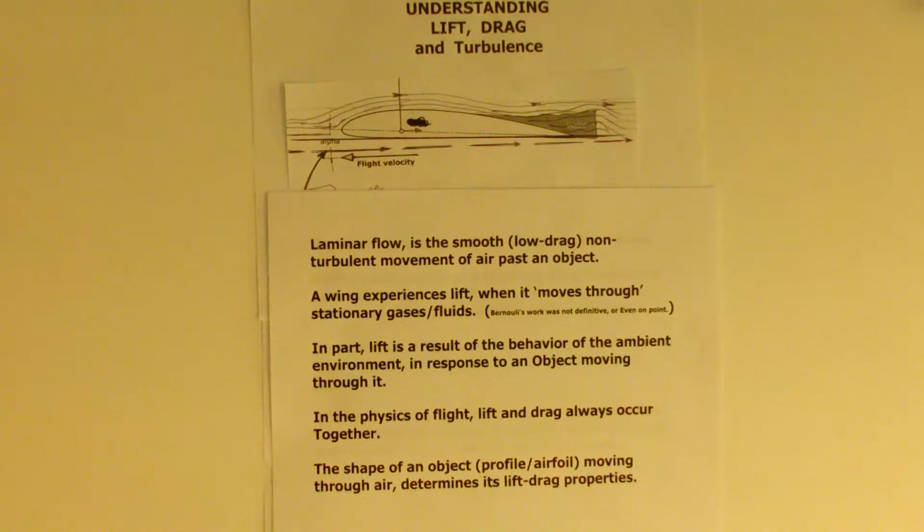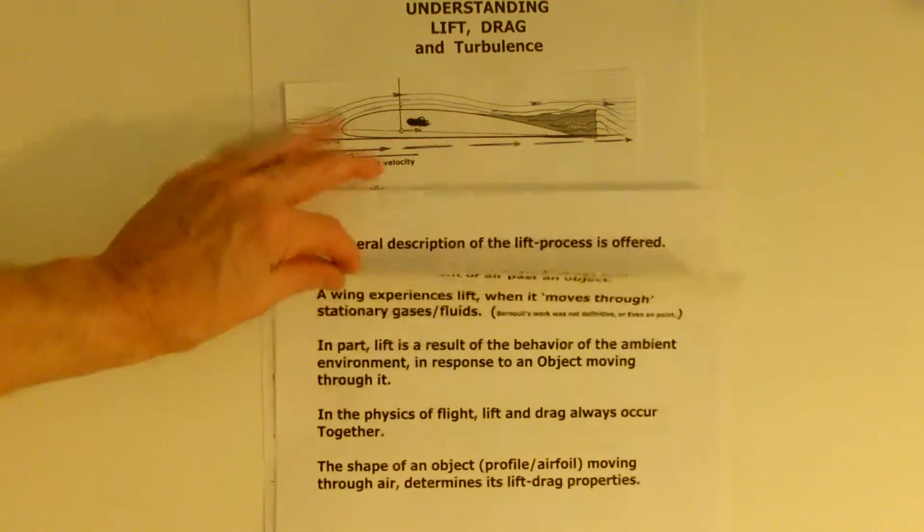It's just an object moving through a gas or fluid, you know, has these properties, and this is what model building is all about, because models don't have the same kind of distribution of mass and density of structure that any full-size Cessna has. I mean, things are just so completely different that a correctly designed 0 degree profile just can't be beat. So I've said that before too. Sorry.